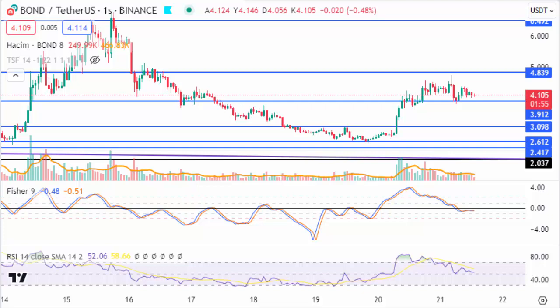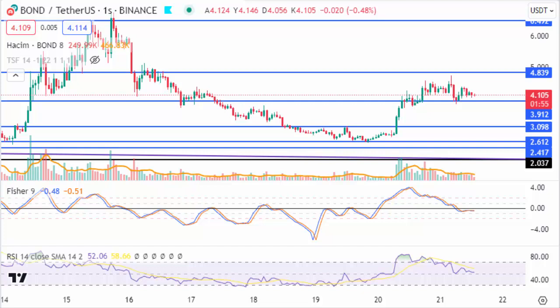The price is currently moving at the 3.91 level. As long as this level is not broken downward, our initial target will be the 4.83 level. The price is showing a strong uptrend, and if it breaks this level, a return to the previous high becomes more likely. Of course, the 3.91 level could be broken downwards. In such a case, the first target would be the 3.09 level.